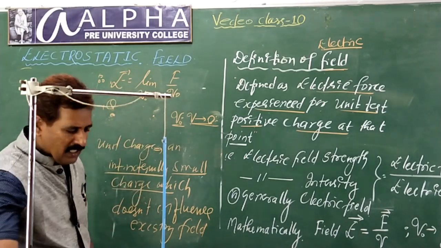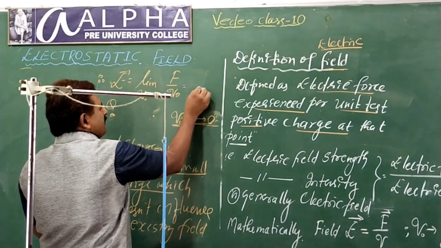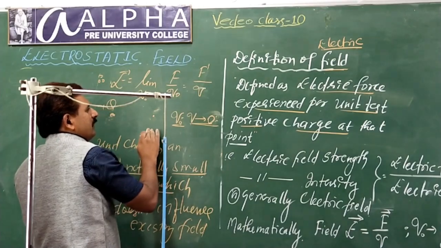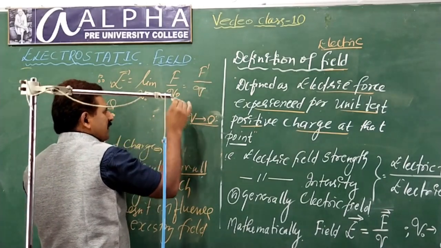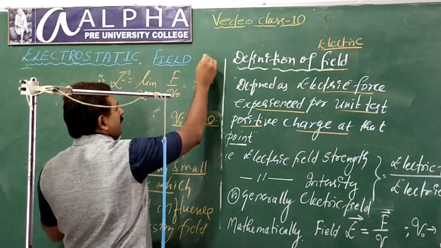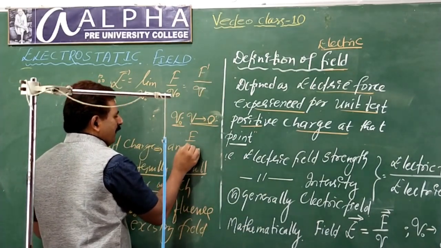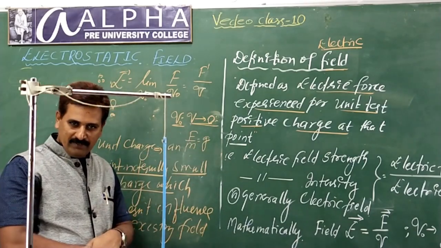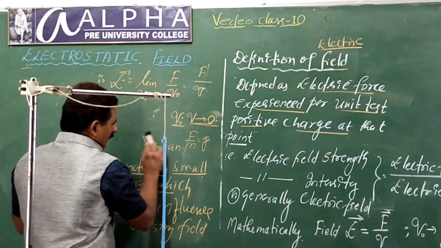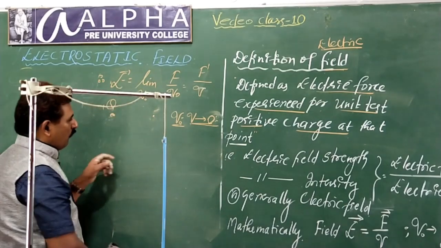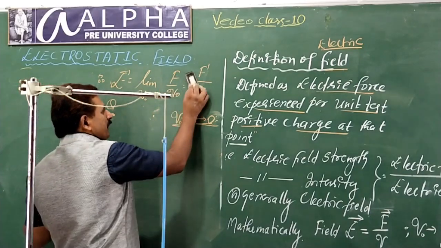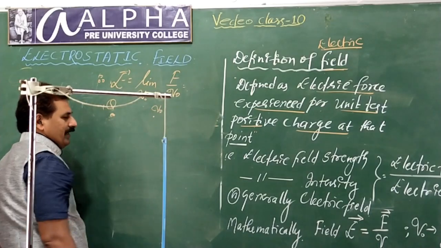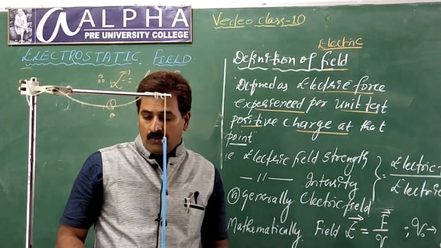But if you consider a large charge, what happens? If I consider a large charge, say Q, the force will be F dash, some F dash. Force changes in that case. But force by charge remains a constant. Like how you explained gravity. In gravity, what did you write? F by m is a constant. That is denoted by g. What is g? Acceleration due to gravity. So, whether you consider a large charge or a small charge, force per unit charge is a constant at that point, and that is termed as electric field.